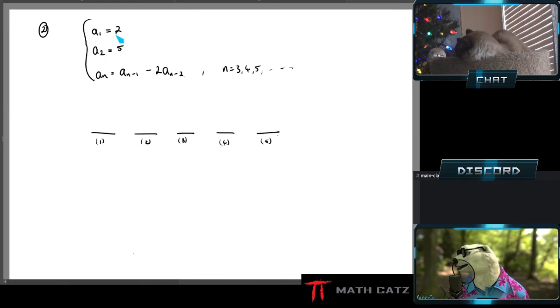So now, what do they say here? The first term is 2. There's nothing to do, it's a 2. And they give me the second term. Why do they do that? Because if I look at the third line here, to find a term, it uses 2 previous ones in the sequence. So it makes total sense that if I don't have the first 2, I can't actually get the ball rolling here.